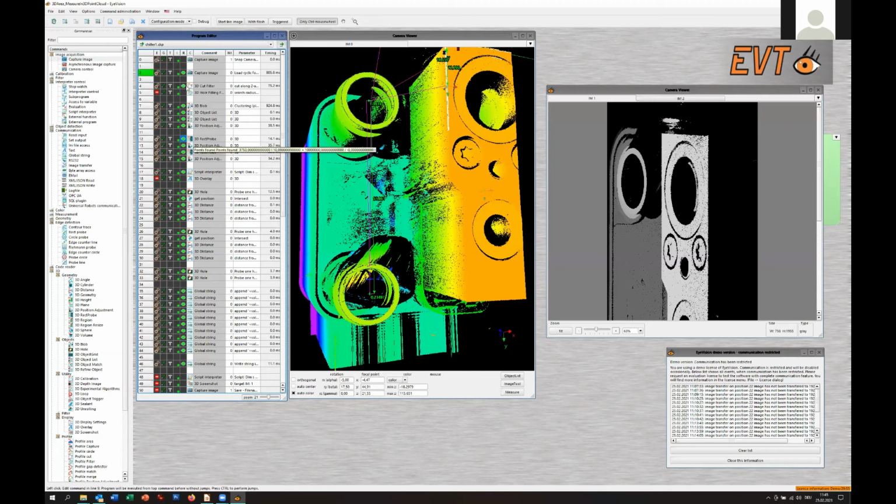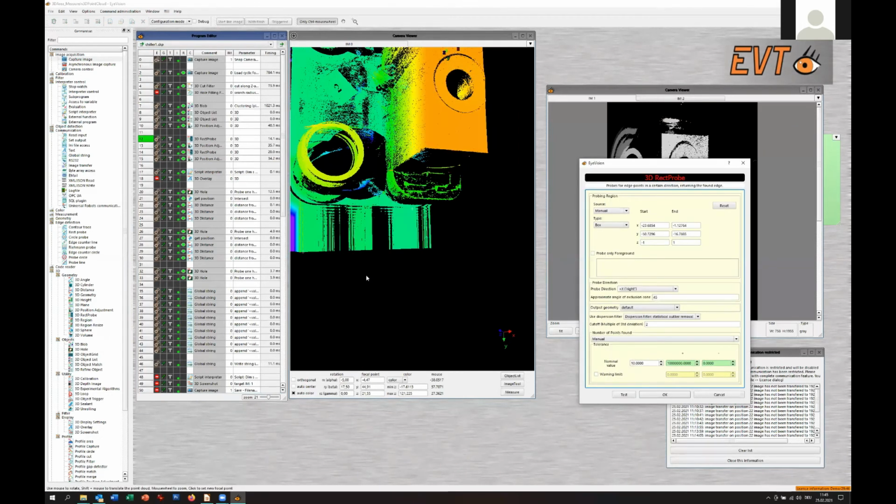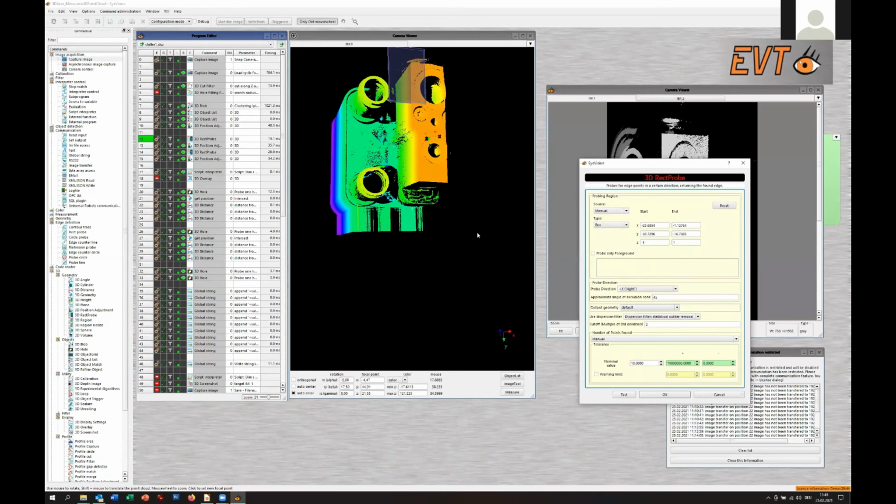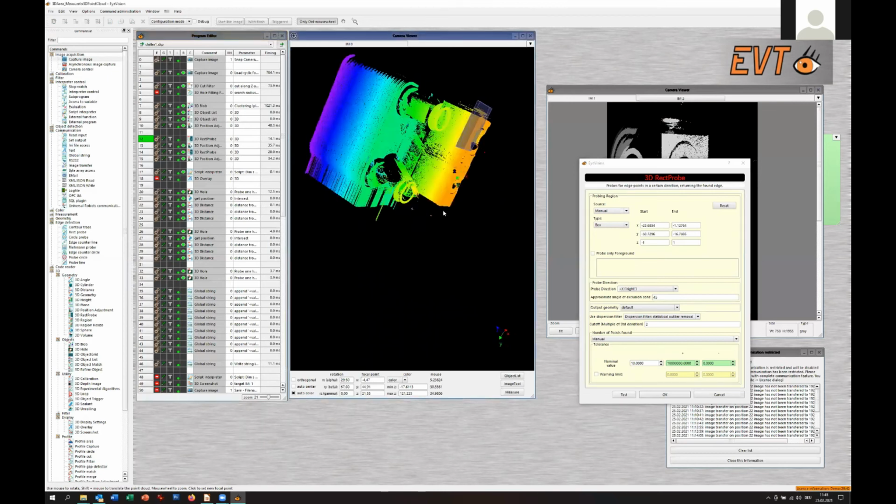And finally, you have the tool itself. In this case, this is a Rect Probe. And now you see the Rect Probe is here on top, and we measure here.